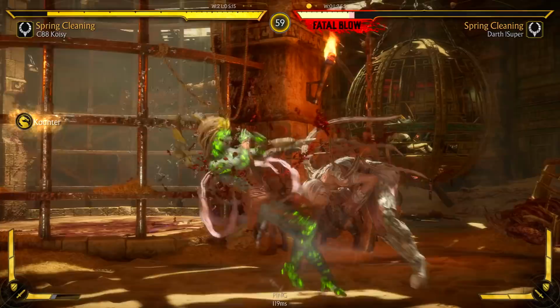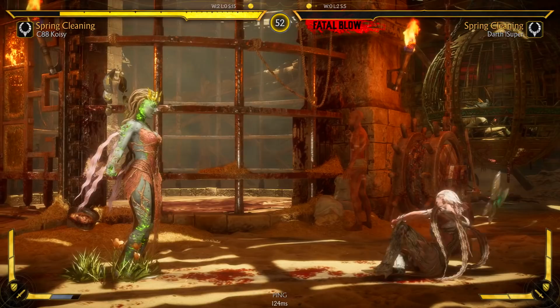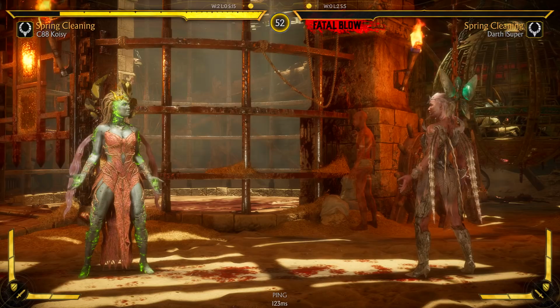Okay. Nice. All right. So yeah, he's blocking a lot because she doesn't really have much to open you up with. And he knows Cetrion a bunch. You could tell he's been putting a lot of time into it. Fight.